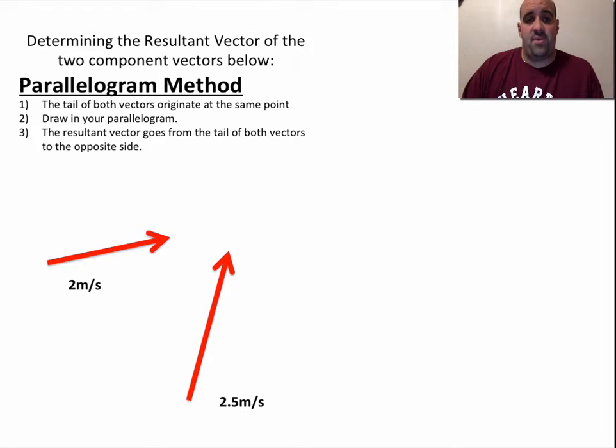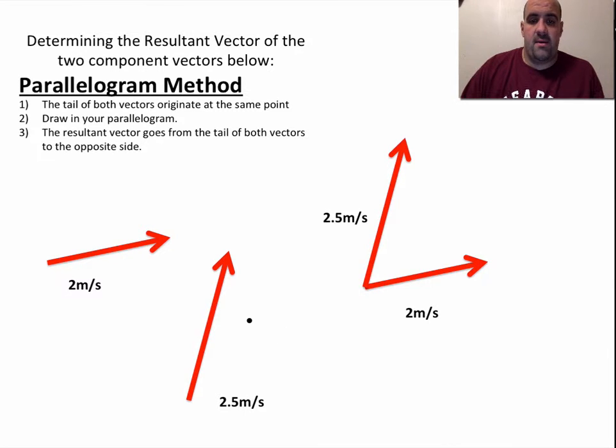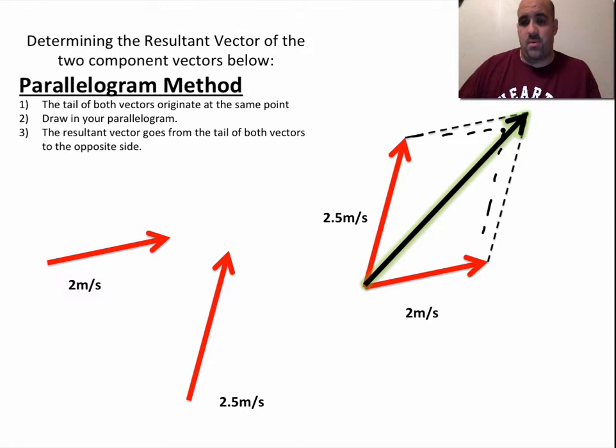We can do the same thing if we were doing a parallelogram method here. You're going to take both of these vectors, and you're going to start them from the same point. They both start there, and you're simply just going to draw in a line. Basically, a parallelogram. This line here has to be parallel with this line. They can never cross. And this line has to be parallel with this line. I can't draw it nearly as neat as I do it on a computer, so we will erase that. And you end up with your resultant vector.